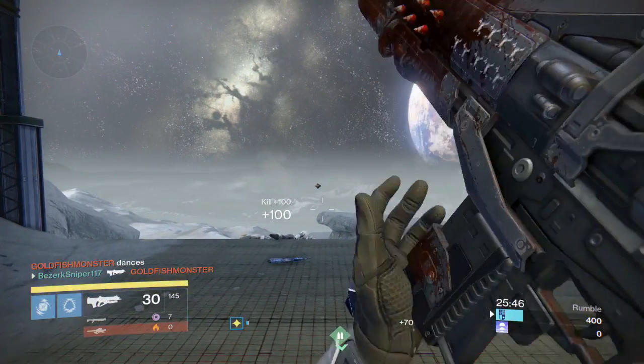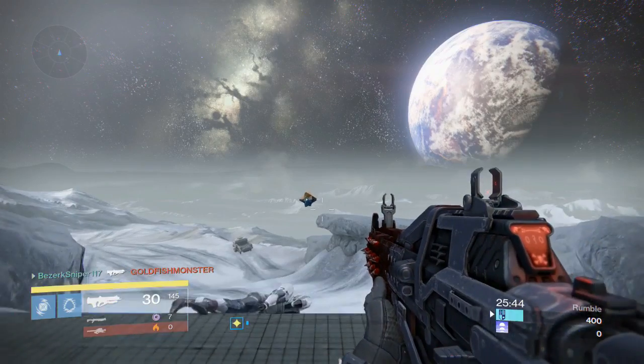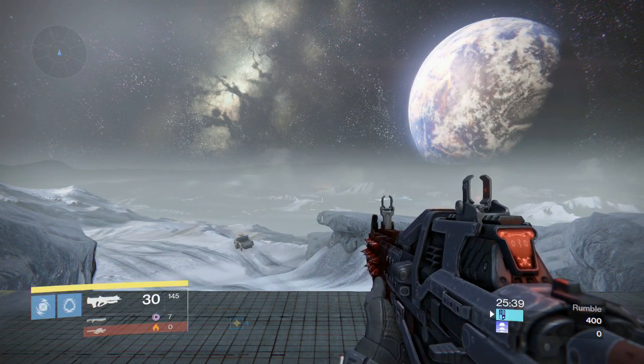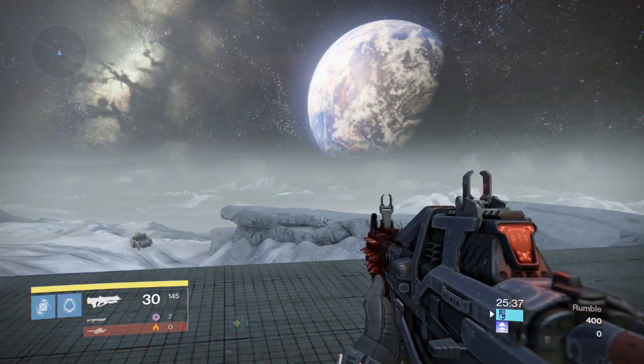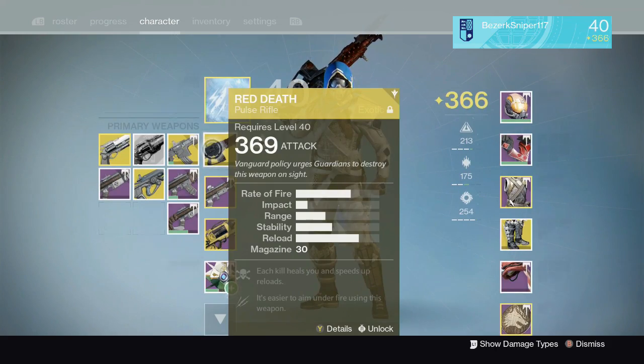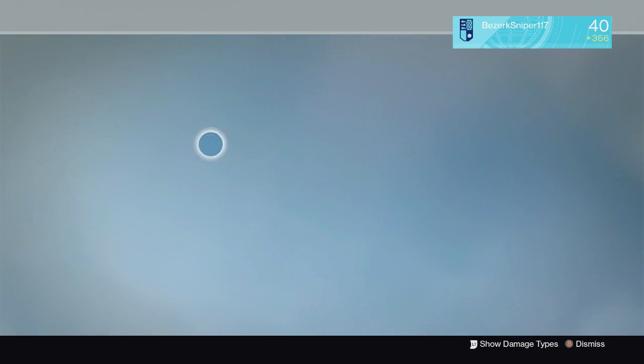It took significantly more time to kill this test subject with the Red Death. Now take that into account. If this was a real-life scenario, you would miss some shots, but since you have a higher rate of fire, you could get more shots in with this pulse rifle.